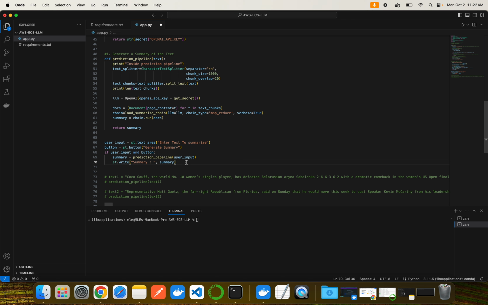This simple front end would also be displayed on AWS. So in the next video I'll show you how you can actually test your application and explore the different options for deploying the Streamlit application. And I'll talk more about how exactly we would use it inside the Docker container. Okay, so see you in the next section.